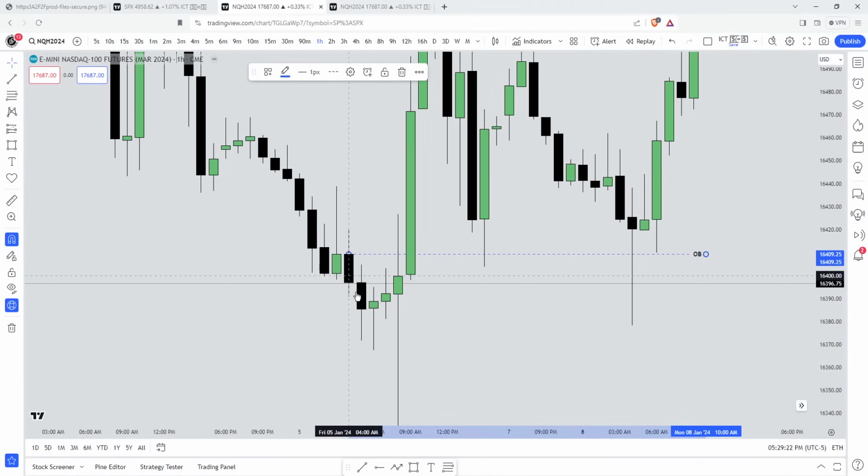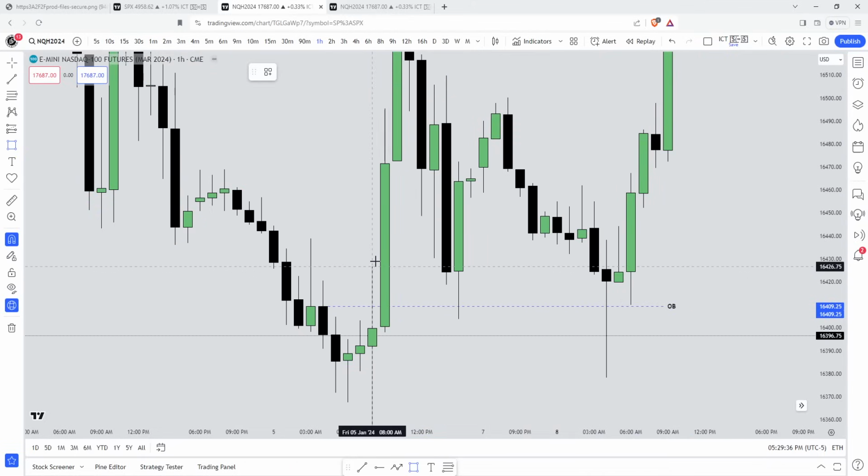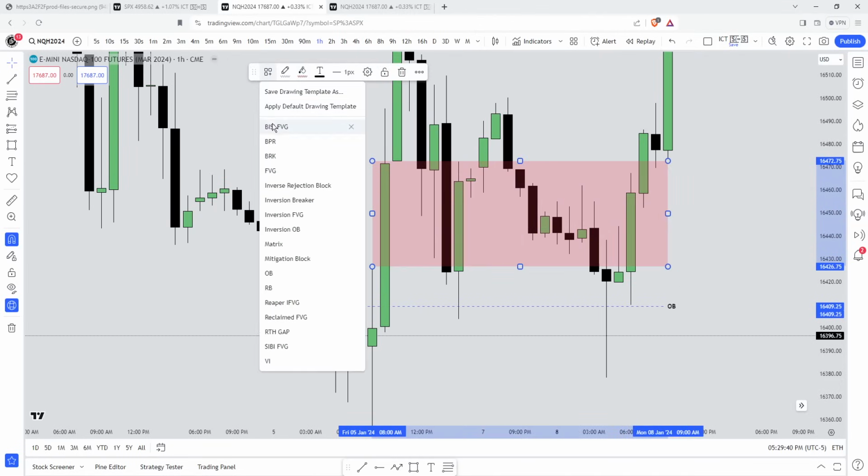If there's a series of down close candles, I'm marking out the open of where that series of down close candles started. So I'm going to mark out the open of this down close candle because this started the 2 consecutive down close candles. If price can close above that and create this fair value gap right here, that is a bullish change in the state of delivery.